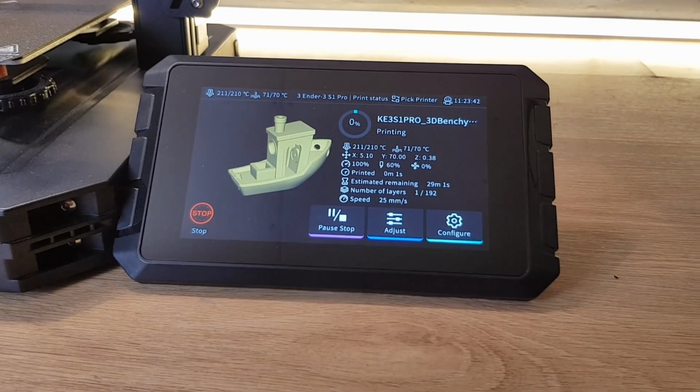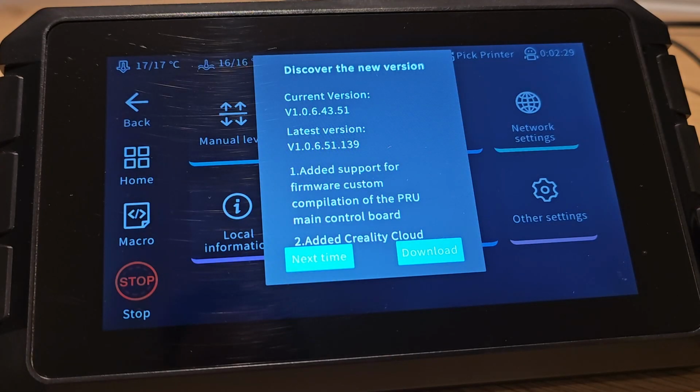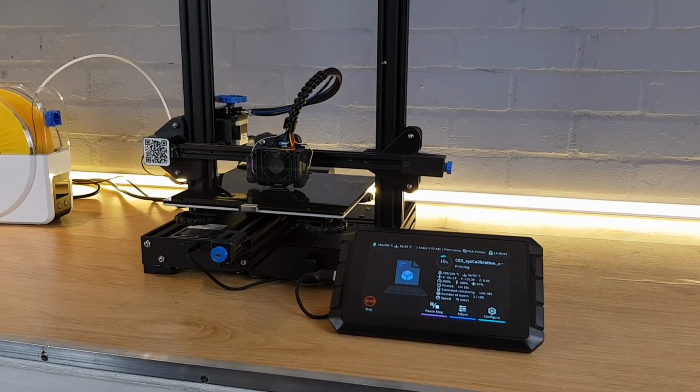In this video, I'm going to show you the process I follow to update the Sonic Pad when a new version comes out. You may have recently switched on your Sonic Pad and been greeted with a message saying that a new update is available. Many are hesitant to update what could be a perfectly functioning device, as let's face it, if things go wrong, you can't use your 3D printer anymore.